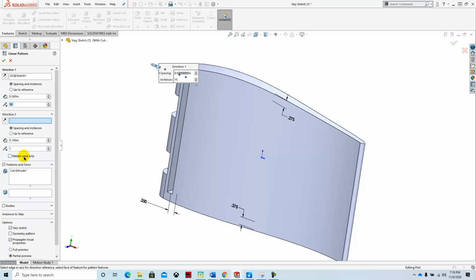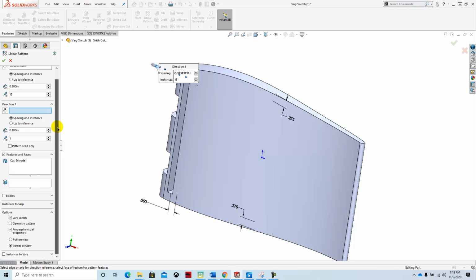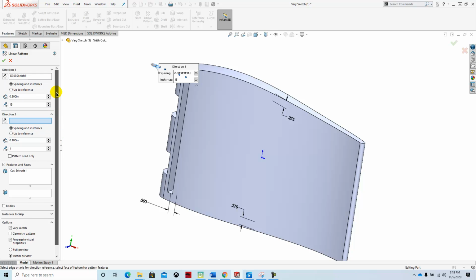We're going to select this, and we need to enable the Vary Sketch option here. So everything should populate just fine in this part. I take that back.